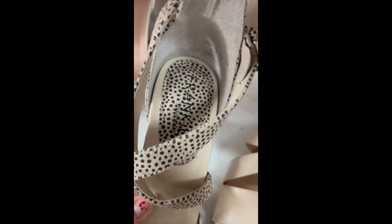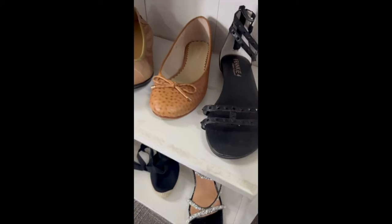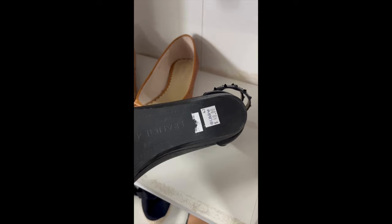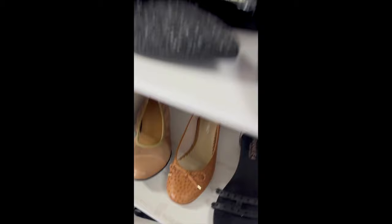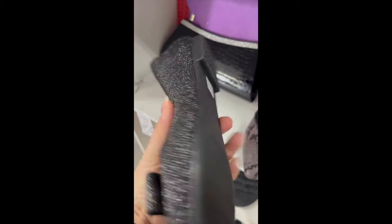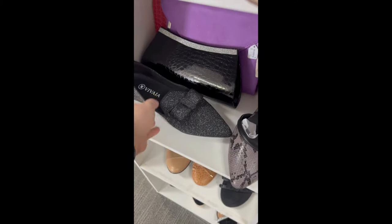I stopped in an area with four op shops in a row and thought I'd have a great chance, but the pricing was ridiculous. I found some Frankies they wanted $70 for, and another pair for $44 - still too high to resell. Even the dresses had $20 to $50 price tags, which is just too much. I left this op shop empty-handed.